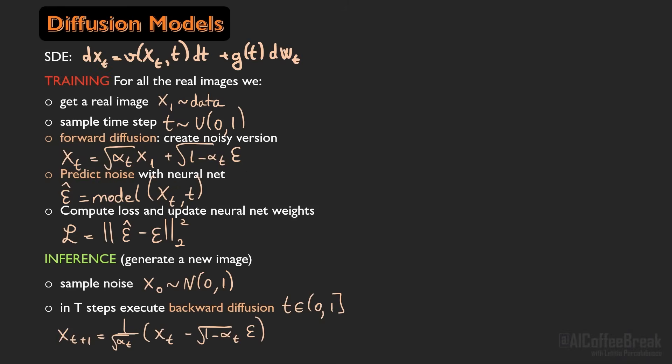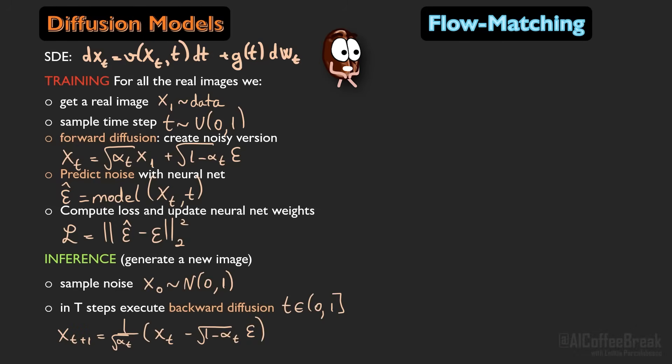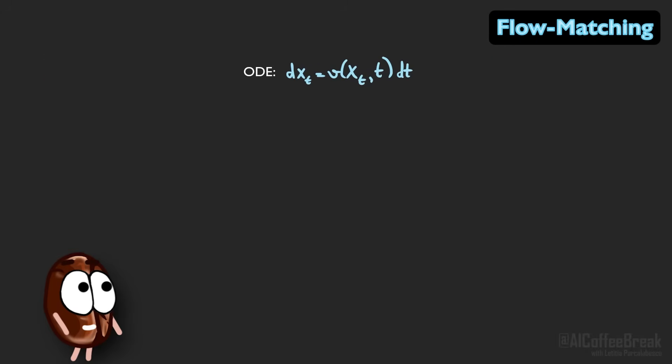Now enter flow matching models. While diffusion was reversing this stochastic differential equation, flow matching says, let's simplify this and think about making this completely deterministic, by removing the Gaussian noise term here. So now we have this ordinary differential equation instead, it's not stochastic anymore, which is much simpler to solve. And flow matching solves this by learning v, the velocity field, via a neural network. And let's take a moment to see how simple this ODE really is.